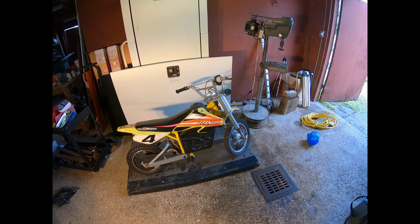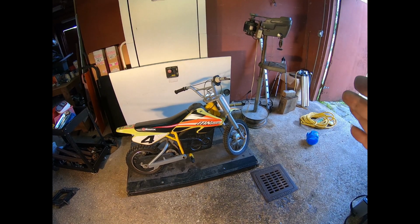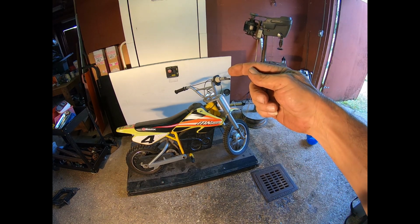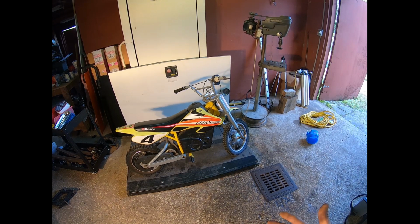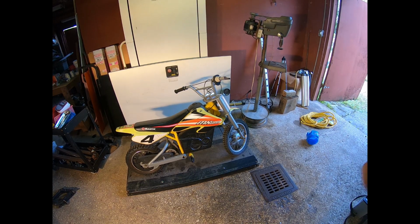All right, well, we got the skins put back on. I powered it up. I have not charged it, but when I turn the power switch on up on the handle here, it has a power indicator that I didn't even realize was there, because I've never messed with one of these until now. And it's showing full and 36 volts. So I think it's time to take her out for a quick spin.